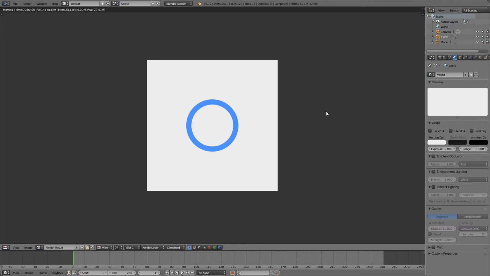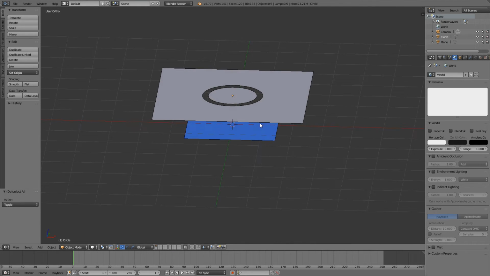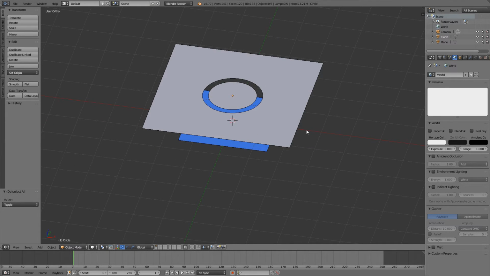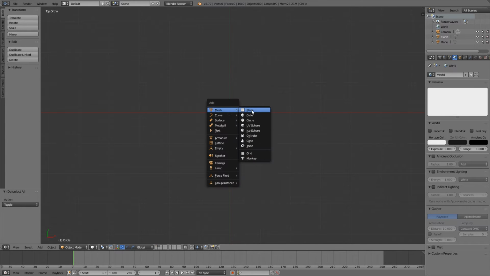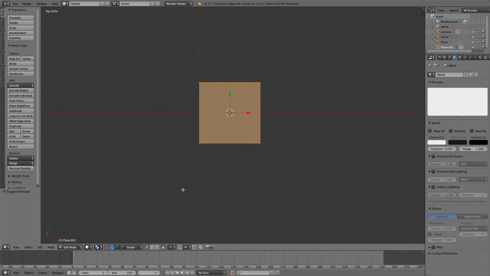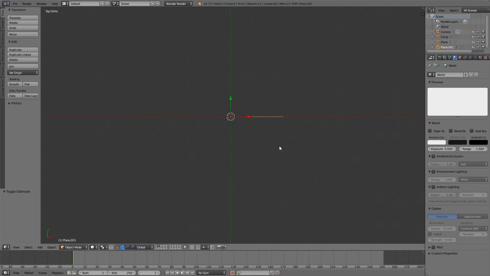The next element that we need to add is kind of a Pac-Man shape, and it's what we're going to use to animate the opening and closing angles. So I will jump into a new layer just for a sec, and I'm going to add a plane, tab into edit mode, and delete the bottom 2 vertices. Then I'm going to move this vertex right to the origin, and this vertex I'm going to move out to about 2.5 Blender units. If I tab out of edit mode, we can see I just have this line segment.